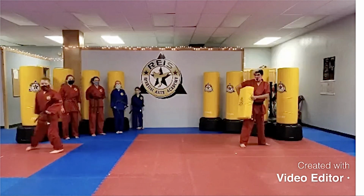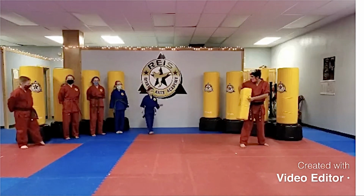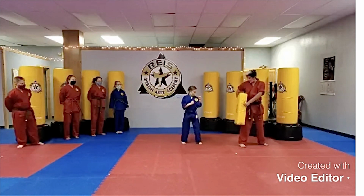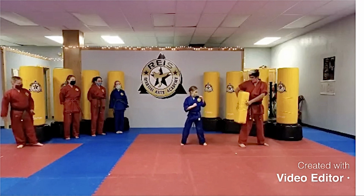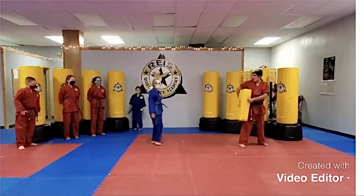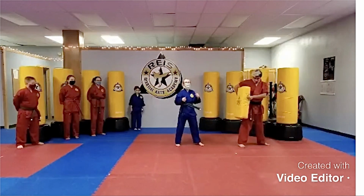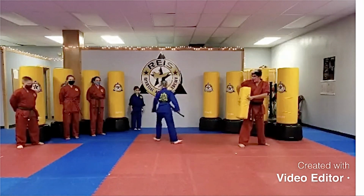All right. The next kick that we're going to be demonstrating is a side kick. So we're going to have Savannah come up. She's going to demonstrate a front leg side kick for us. One more time, please. Excellent. And back to her spot. Sophia's going to come up. She's going to be doing a back leg side kick for us. Back leg. One more time, please. Very good. And back to your spot.